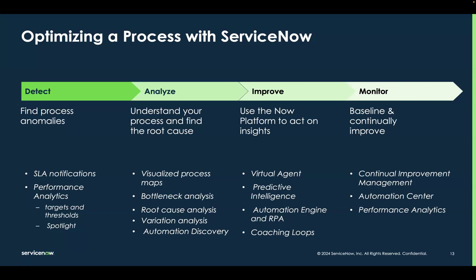When you start using process mining, you're going to find no shortage of improvement opportunities, but you won't have the time to act on all of them at once — you'll need to prioritize. That's where the Monitor phase comes in. We give you applications on the ServiceNow platform like Continual Improvement Management and Automation Center to help you capture all of these potential opportunities, track them, prioritize them, and ensure they get followed up on. Insights and analytics are great, but you receive no value from them unless you act on them. These applications help us close the loop from a continual improvement perspective and drive accountability in the organization.